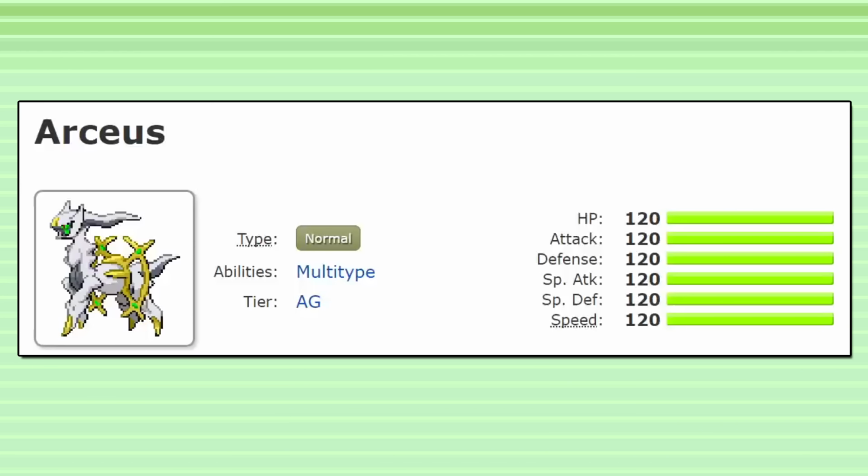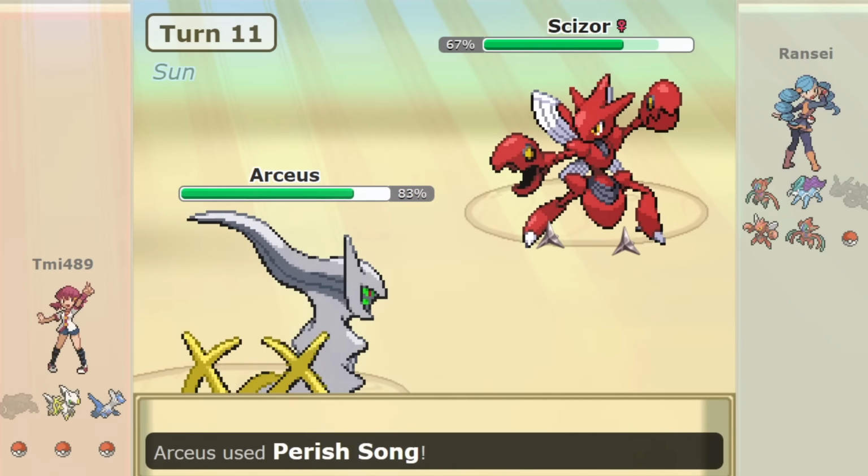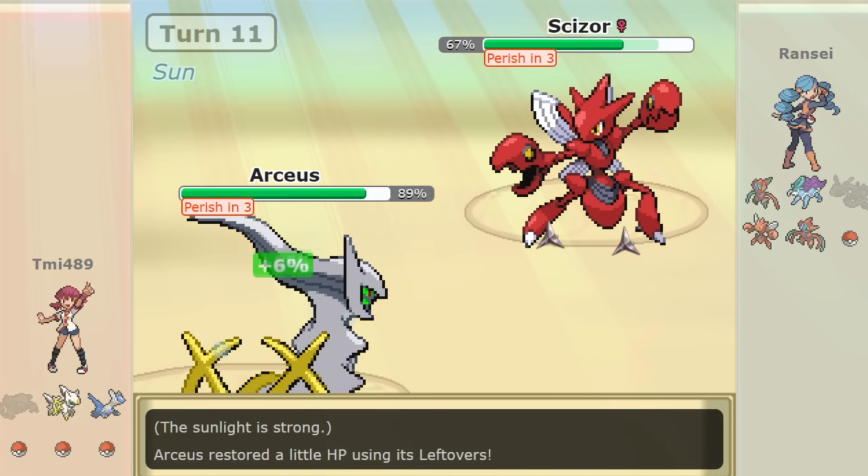Even though Arceus is weak to Fighting, that's the only type it's weak to. It's relatively uncommon to see Fighting type attacks, and it has much better stats than Spiritomb. The best Pokemon in Gen 4 Hackmons is a bit contentious.